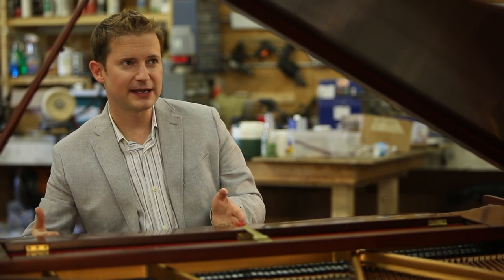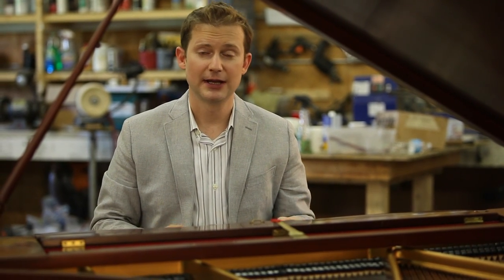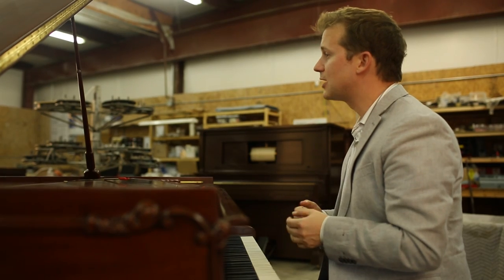At six feet, seven feet, you start getting into the small concert grand sizes. About seven feet is what they call a semi-concert grand. The Steinway B, for example, one of the most popular models ever produced by Steinway, is right around seven feet long. The concert grand piano is generally right around eight feet long. There are some radical designs by some manufacturers that may reach up to ten to twelve feet long, but those pianos are rarely encountered.